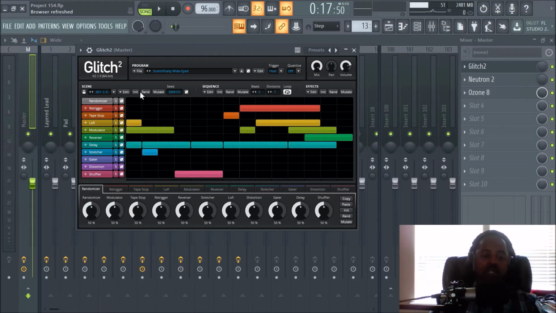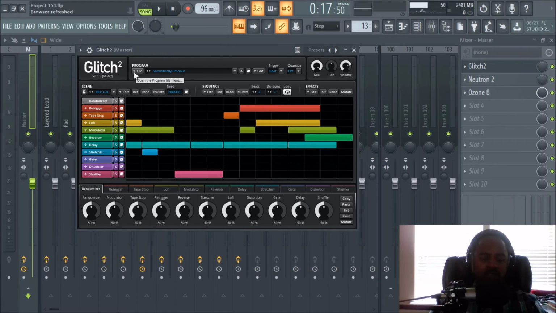So you can always, like I said, let's see if I can do it here. What's that? Rename the current program? No. And you can randomize. That's funny. You can randomize the program name. You can just change the name of that. So it's broken down if you look at it. Here's the scene. This is the sequence area, and this is the effects. And this is your little mix, pan, and volume. I rarely use a lot of these little things.